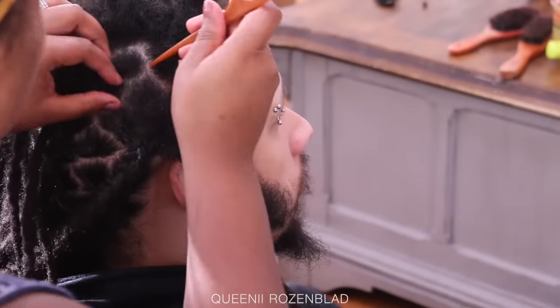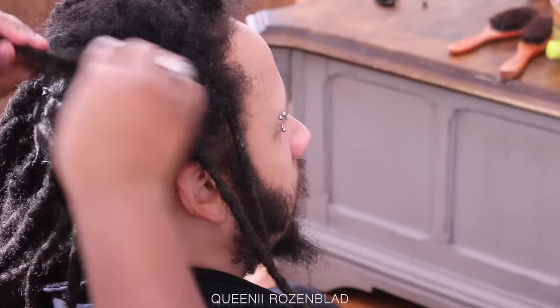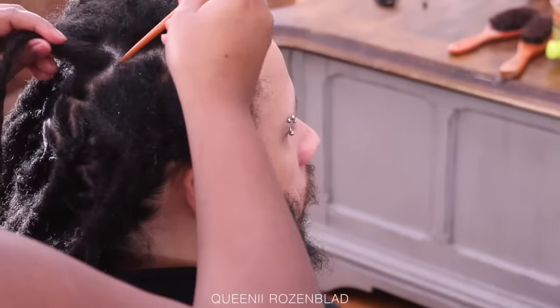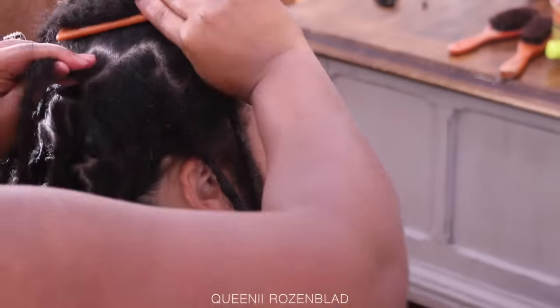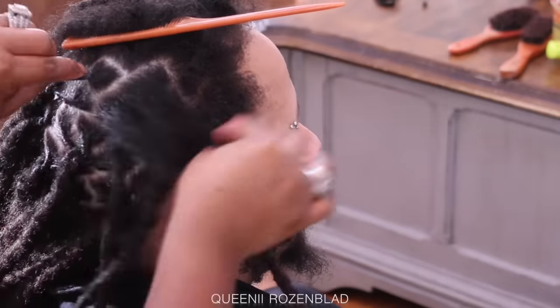And now I'm doing the sides of his hair, and you could kind of see the zigzag shape that it used to have. It's still there. I've tried to make it more boxy, but I pretty much gave up on that. So as long as it's neat looking and you can see his scalp, that's all we really both care about.